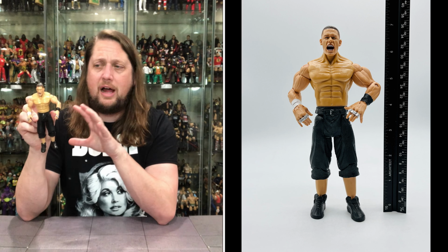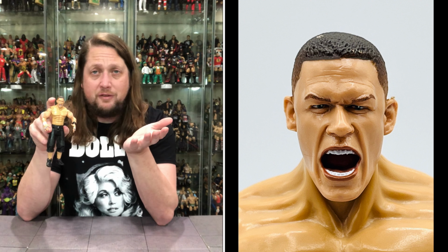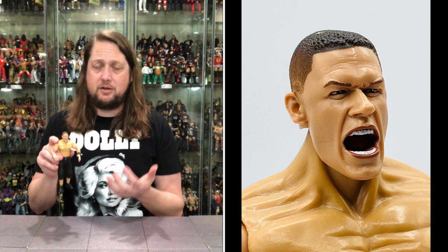They display very well, and these head sculpts here, you can't tell me these aren't just as good as some of the Jakks or the Mattel ones all these years later, and these are like 10, 15 years ago, some of these head scans here. So Jakks really ahead of their time, and it's so easy to say that's so Jakks, but you got to put yourself back 15, 20 years ago, what we were receiving at the time. Really state-of-the-art figures, no doubt. So really, really good Cena here all day long.